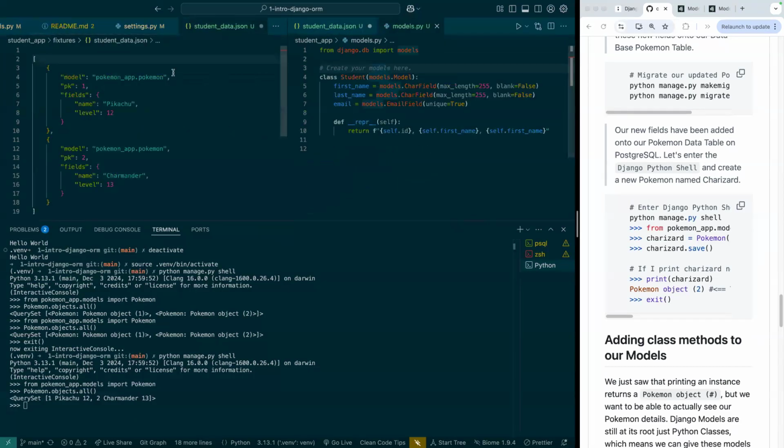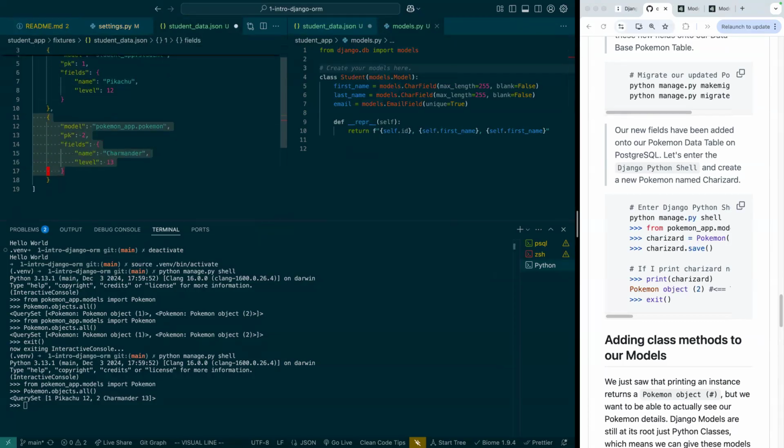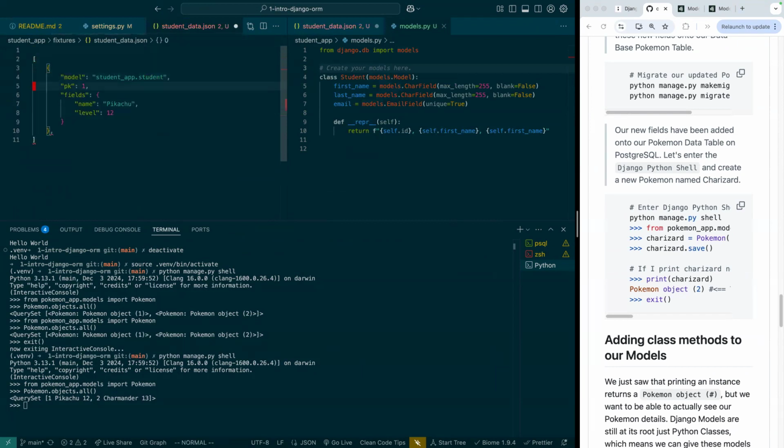Put the model on one side, the fixture file on the other, and then change as needed. And let's get rid of this one because I don't want to have to copy around two things. I've got a student. I need fields. I need first name, Alice.